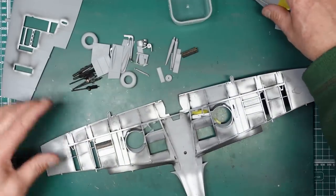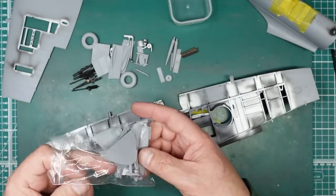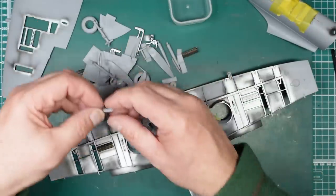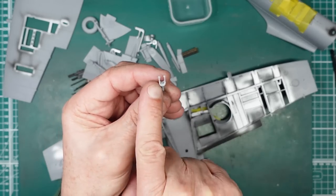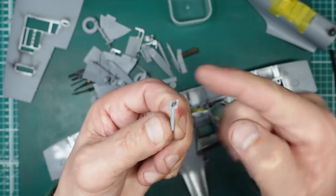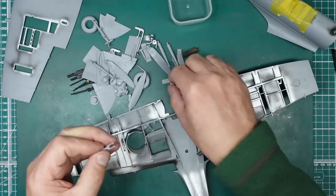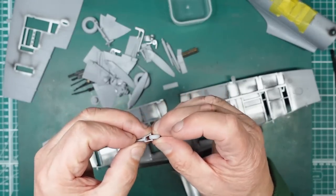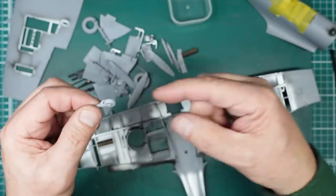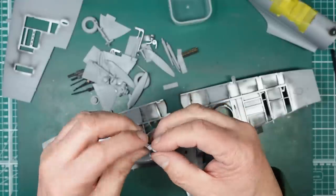I've had to do some work with the tail wheel, in case you've missed it. The tail wheel leg, you can see how much we've been working on. The tail wheel leg is molded as one piece, and then you've got that little piece that goes on the other side. This side is much too thick, and the tail wheel won't physically fit in the gap. So you've got to carve that out, and you've also got to carve out the length because the wheel's too big, it won't go in there. So that's something else worth remembering.